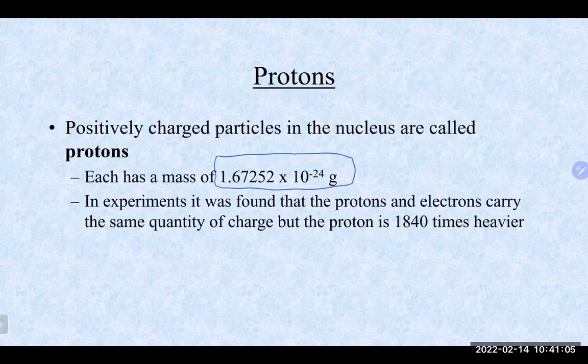Again, leading to the understanding, as we just talked about, that the nucleus is most of the mass of the atom. We'll also see why it goes out to so many digits in just a second, but it is about 1.67252 times 10 to the minus 24. Remember, our electron is 9.09 times 10 to the minus 28 grams. So obviously that is a much smaller number, a lot more zeros right in front of the numbers, making it much, much smaller.